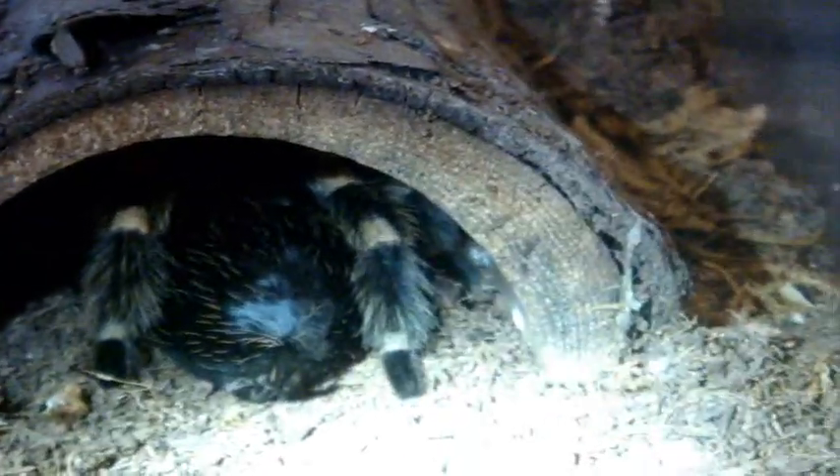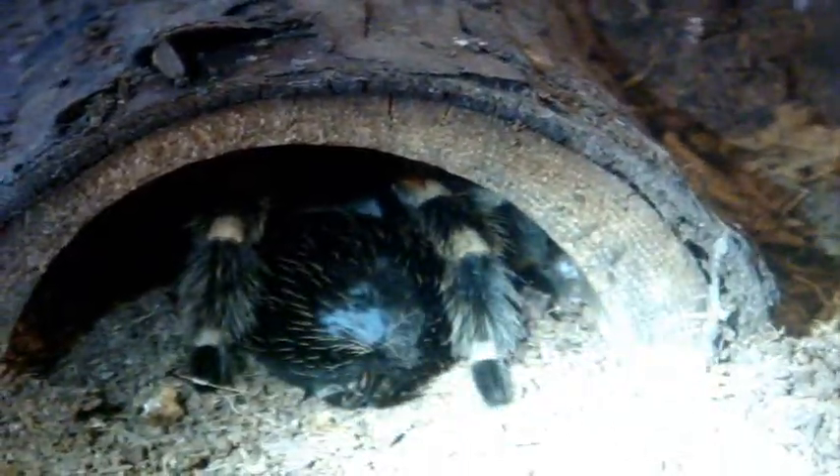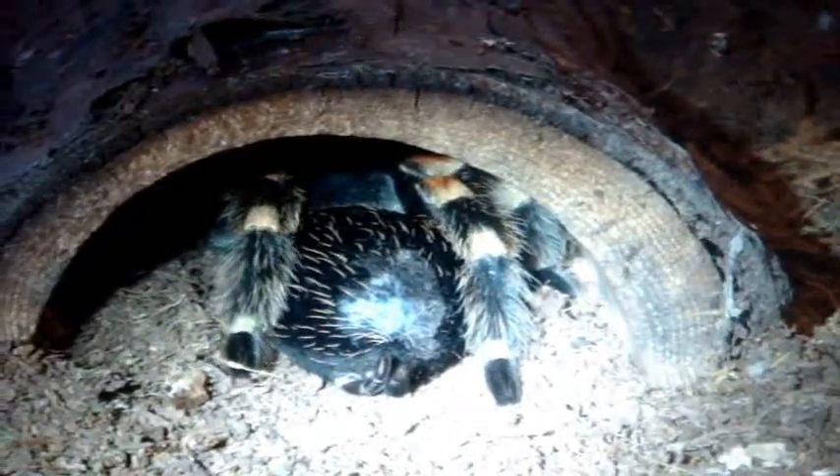Well, I'm certainly not having tremendous luck feeding my Brachypelmas. I just fed Athena and she wasn't really interested in food. I won't be able to feed Scarlet because she's in pre-molt — the dark bald spot is a dead giveaway. I can't wait to see how big she's going to get; she's probably going to get like five and a half inches. Hopefully I can catch the molt on camera.